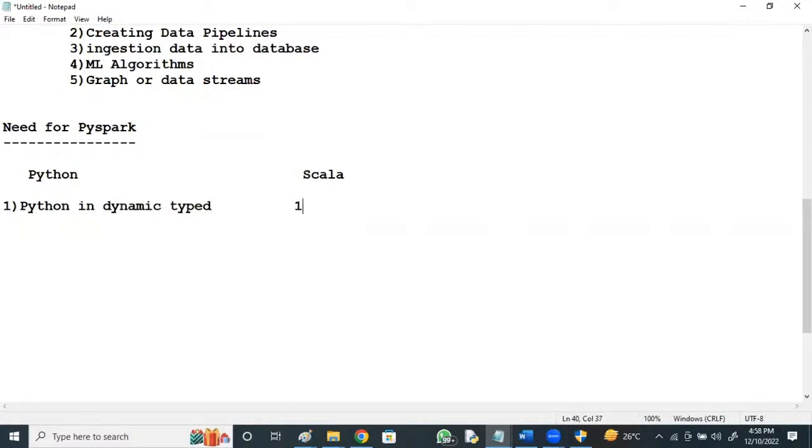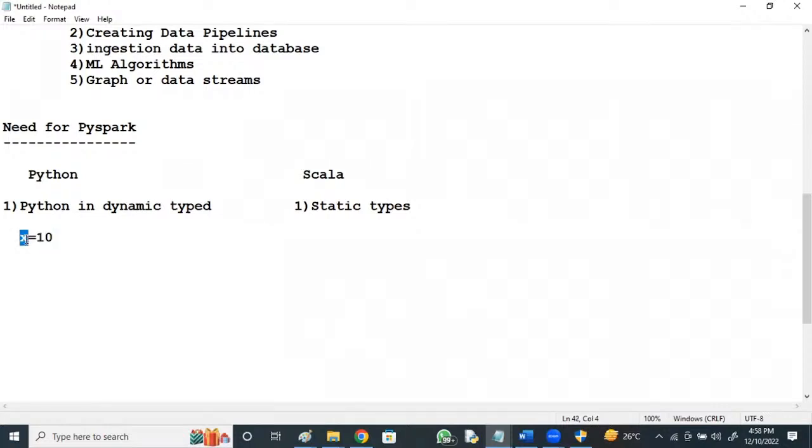Scala is statically typed. Dynamic typed means that if you say x equal to 10, the variable x is created dynamically based on the value you assign.